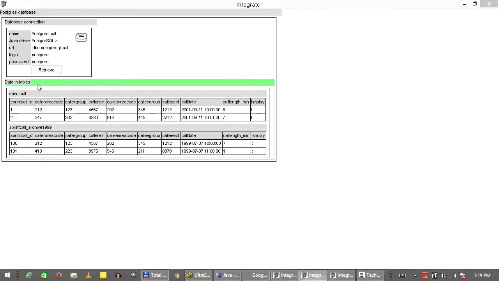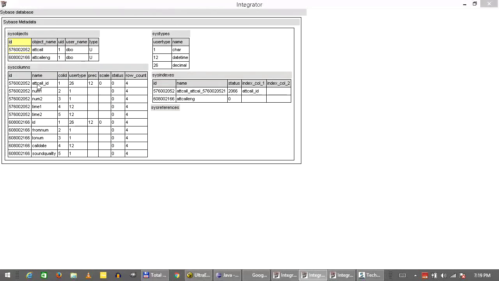Because the databases are from different vendors, database metadata will be in different structures. On Sybase and Microsoft SQL Server, we will see the following metadata tables.